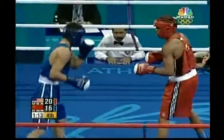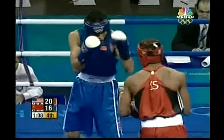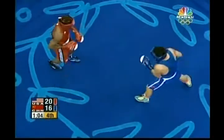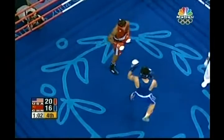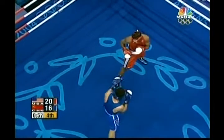As you can see, he's within 4 points. And if you people at home are confused sometimes by the scoring and you see a number go up and you didn't really connect it with a punch, well, you can join me. I get confused too sometimes how these numbers pop up.